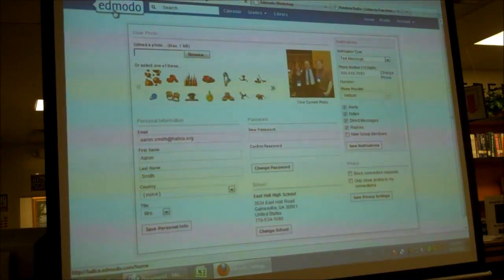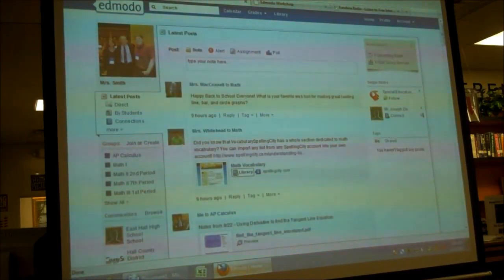Okay. I'm going to show you, the second thing I want to show you before we leave is how to set up a group. Okay. So over here on the left hand side, this is how you set up your classes. How'd you get back there? Anytime you want to go back to your home page, you just click this Edmodo icon, and it'll take you back to your main page. Okay, so right here on the left-hand side, you have all your groups here, and it says join or create.